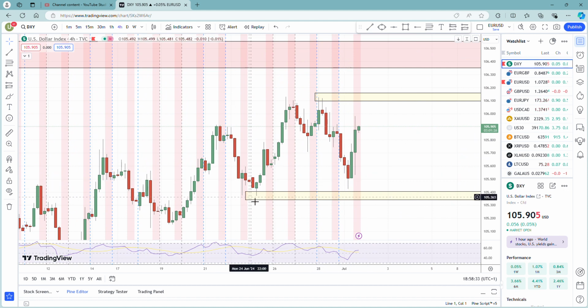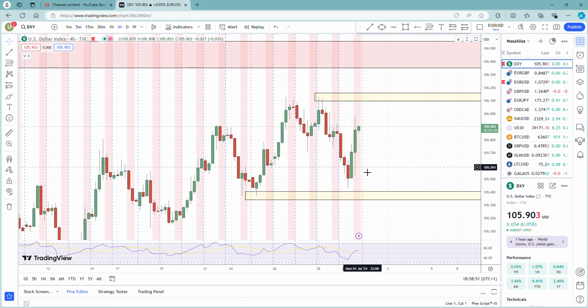Why do we know it's support? Because you look to the left, you can clearly see where a previous high low was formed. Price rejected this and it went from bullish to bearish, bearish to bullish, forming a high low. So when price was here this morning, I expected price to go down, retest the support and go up.